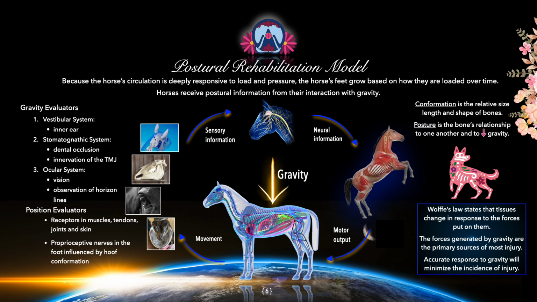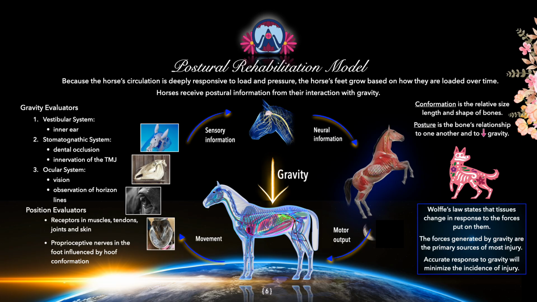So, we had talked earlier in this module about what postural rehabilitation is in a very basic sense. And the practical side of it is, what are the things that we need to do in order to help the horse overcome their postural compensations that break them down over time? So, in that lesson, we did talk about all of these things. I just want to cover them in a little more detail now because I've refined some of this information and I've expanded it, and I think it's valuable, especially when we look at the case studies.